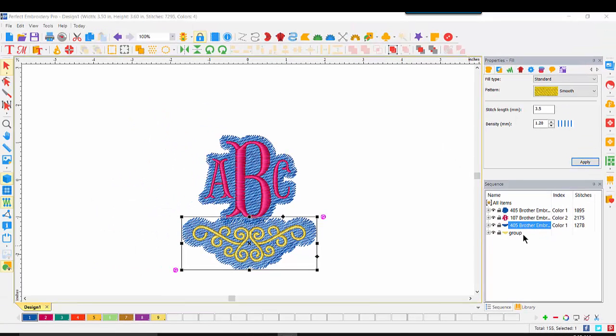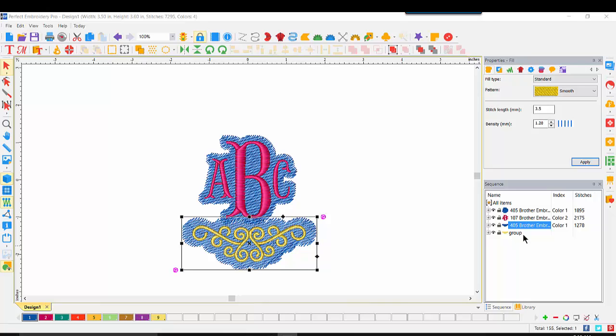Speaking of logic, let's think through our project. In this case, a towel. Doesn't it make sense to have both nap blocker areas done under one color stop on our embroidery machine? And chances are we would want this nap blocker to stitch out first because it's leveling the nap for us and allows the decorative stitching to rest on top.